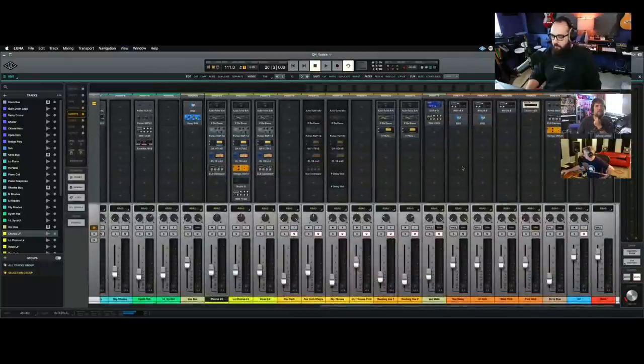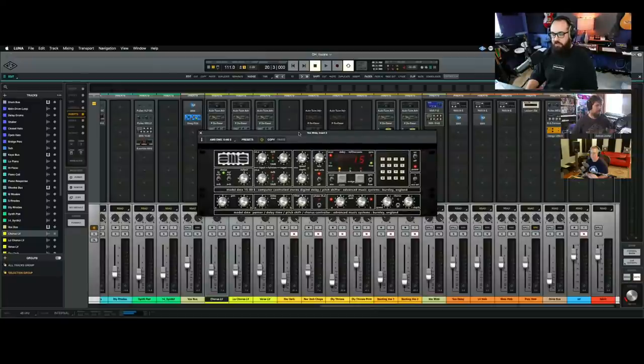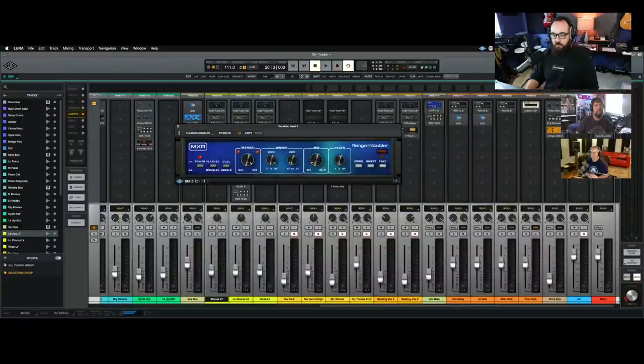But the last piece to that main vocal sound is a wide bus, which is very similar to what Drew did. It's the DMX delay and pitch shifter, but with a few tweaks to the delay settings. I think I probably just tweaked the delay times just barely, but it still has the same down a little bit on the left side, up a little bit on the right side. And then before that, I have the flanger doubler in stereo flanger mode on super, super slow. It's on 0.02 Hertz speed. So it's just doing these really, really minor changes between left and right, just to give you a little bit more movement, a little bit more stereo spread. And the mix is down really, really low on this.